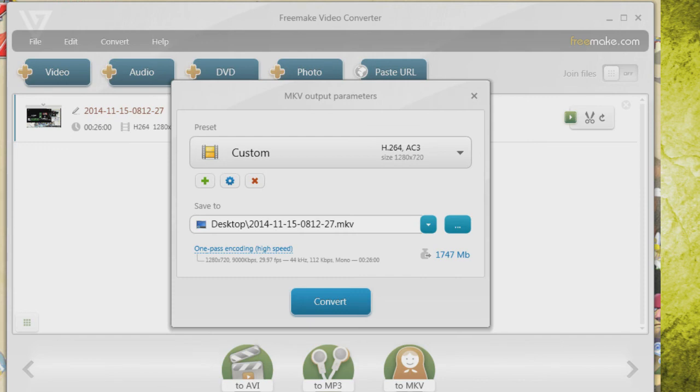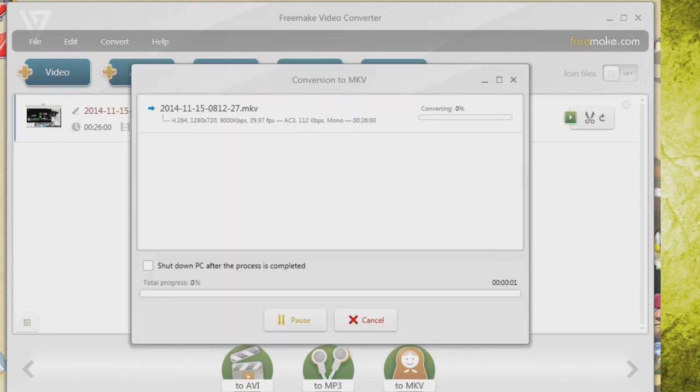Now, since I've already converted this with Sony Vegas, I'm not going to do it again. But you would then click convert. You would actually select to where you want to save it, which would be the desktop. And then that will now render your video. And you can also render it in parts if you wanted to. Like I'll show you how you can edit it.